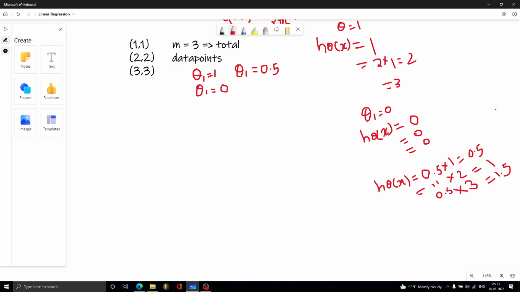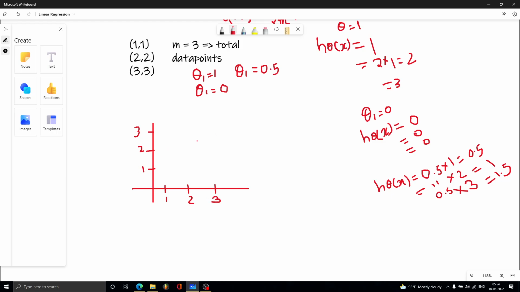And when we plot this in a simple graph, what are our actual values? Our actual values are this, not this. Let me plot it in the proper way. As best as I can do is this. So don't judge my plotting skill. I'm not good at drawing with the mouse.